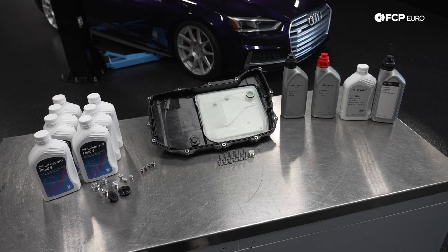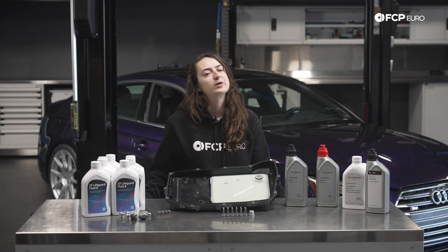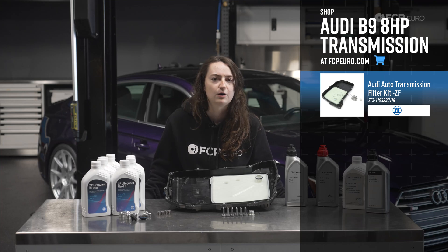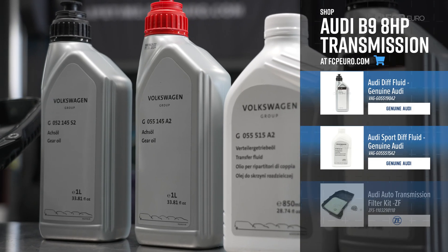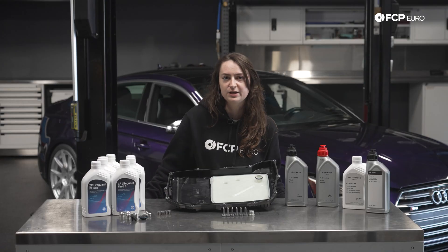Let's go over some of the general service intervals that Audi has issued. Audi splits up service into minor service and standard service categories with some variations and exceptions by model. It is also worth noting that there is some lifetime verbiage thrown out there. For filter changes, Audi recommends usually every 40,000 miles. For the manuals on this platform, there is no listed fluid change just because they are so rare and limited — here at FCP Euro, we recommend replacing that every 40 to 50,000 miles. The sport differential fluids and rear differential fluid are recommended by Audi every 40,000 miles. At that same interval, they want you to check the automatic transmission and final drive for leaks, the drive shaft, and front and rear axle for play.